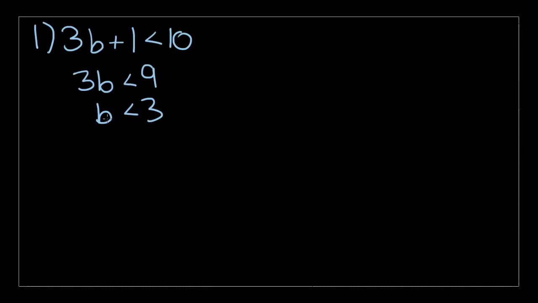And the only option here that's greater than or equal to 3 is, well, 3. It's choice E. And that's the number that cannot be the value of b. Since b can only be less than 3, b is not less than or equal to. And plus, if you plug 3 into the equation, it's not going to work. It's going to say 10 is less than 10. That doesn't make sense. So, pretty straightforward first problem. We're going to move on to number 2 right on the same scroll.